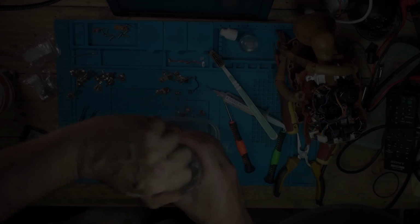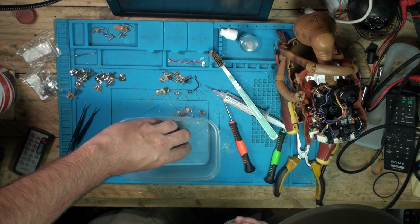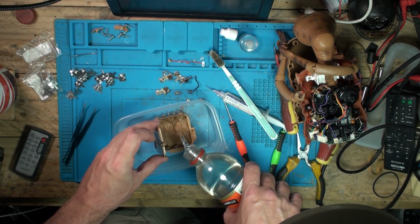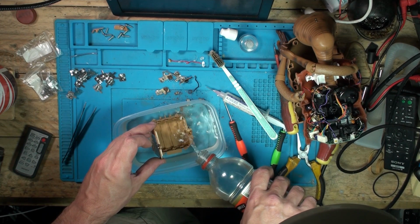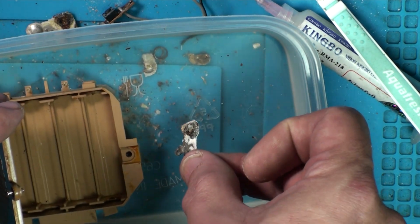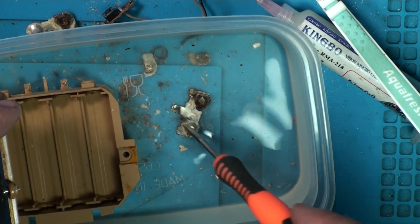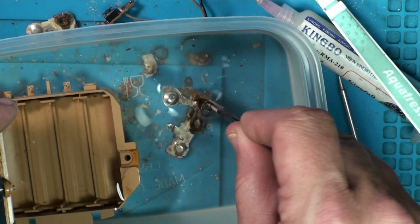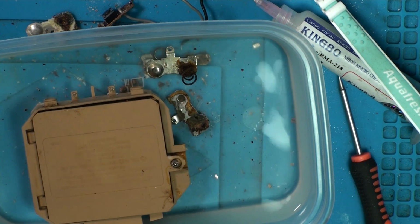Yeah, that's off. Alright, just some distilled vinegar, white wine vinegar, whatever you want to use. White vinegar. Hopefully this is going to cover it all. Not much fizzing going on in there. Right, let's drop this bit in there, see if that fizzles. Not much. I was expecting that to go a bit more. They usually do. Usually fizzle away like nothing. Get no bubbles or anything off this. Oh, I'm going to leave that in there, soaking.